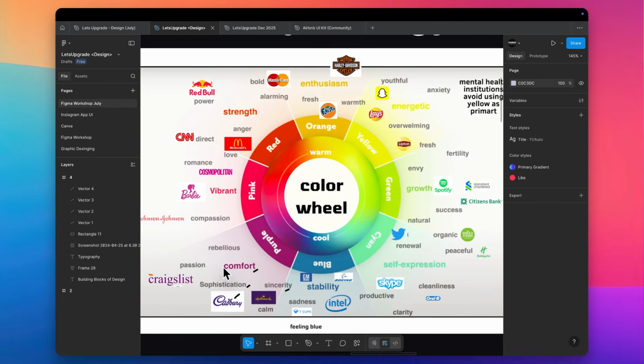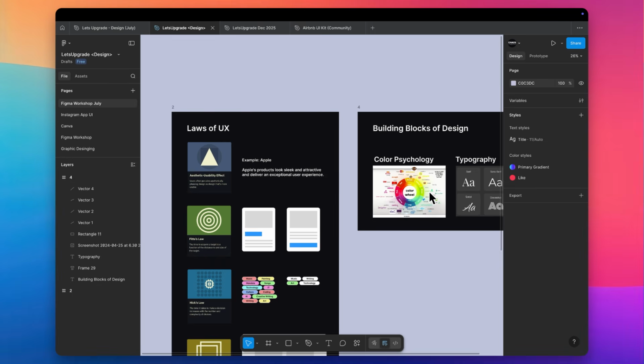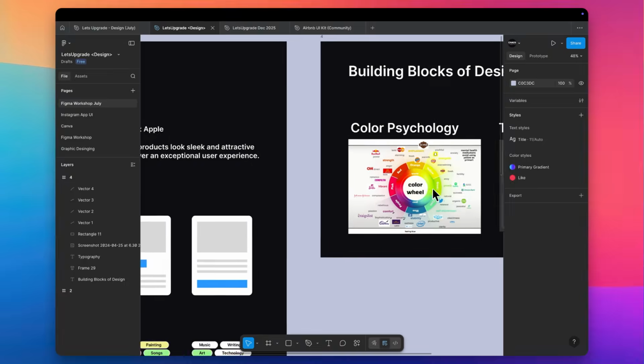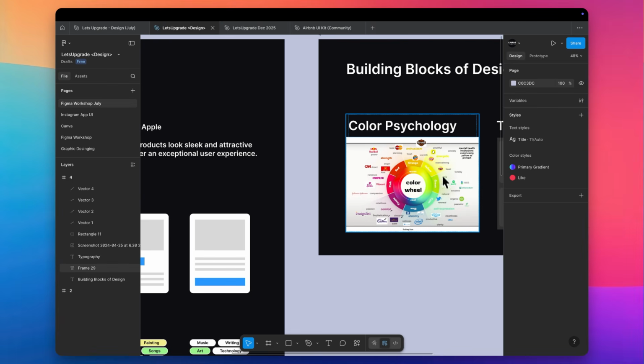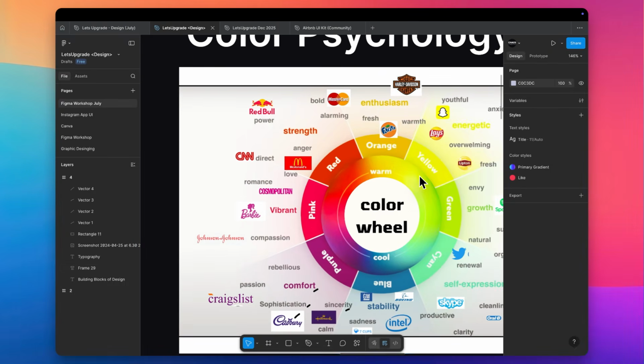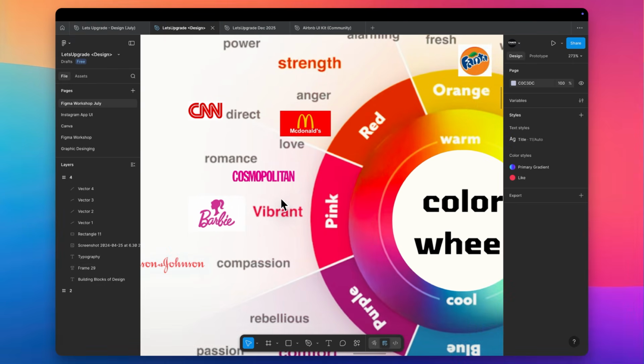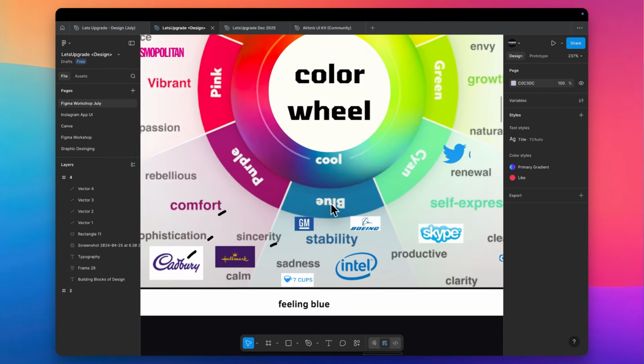Each color is associated with an emotion. For example, purple with comfort, pink vibrant, orange is enthusiasm, green is growth. So you can kind of decide what color resonates with your brand the most by also looking at the examples. So for example, Cosmopolitan is a magazine not exclusively but primarily for women, hence the color pink.